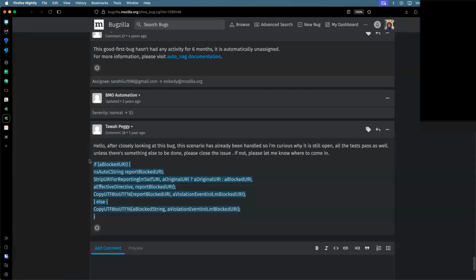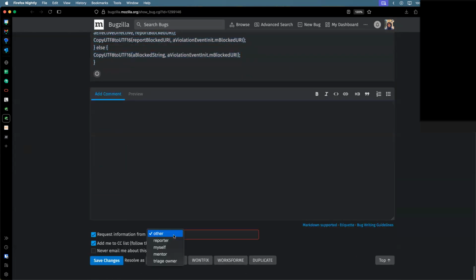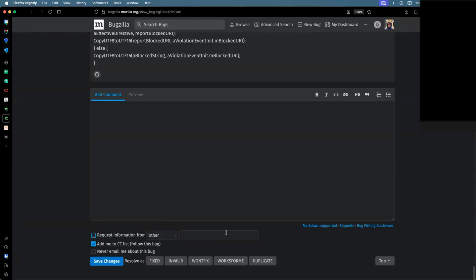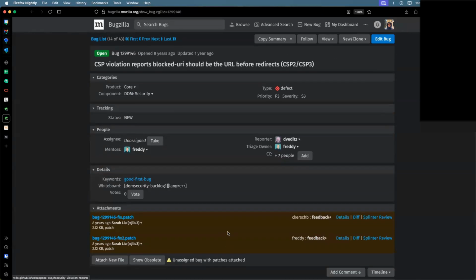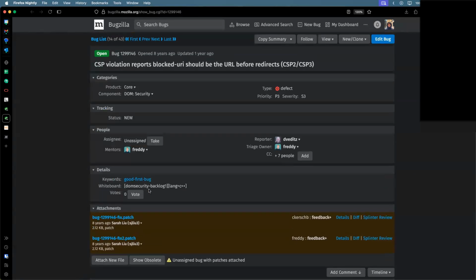And if you do see a reason why it's not, definitely comment and say, hey, is this bug still relevant? If, because of what you found, you can put that in. If not, can I take it? And remember to needinfo the triage owner. Then maybe if it's still valid, you can take it. Otherwise, you've learned a bunch about W3C and standards. So if someone's interested in that, I'm going to keep this bug open. It's kind of interesting. Okay, I'm going to keep going.